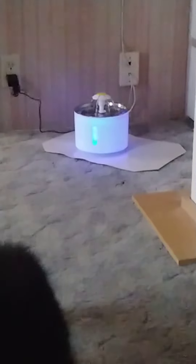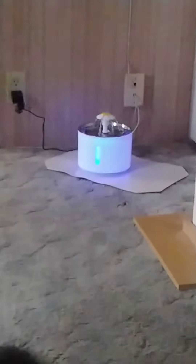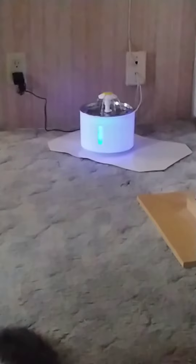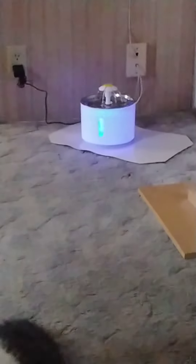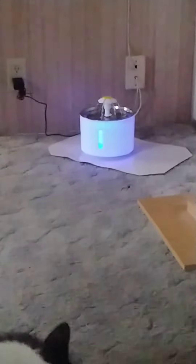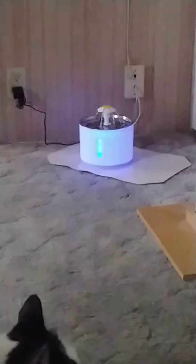He's not excited about it at all. One thing I don't know if you can see — it has a little blue light on it that Jenny didn't mention. When I put it together there's no fill line, so I didn't know how full to fill it, and I've had a little explosion of water over there twice now. He's looking at it.